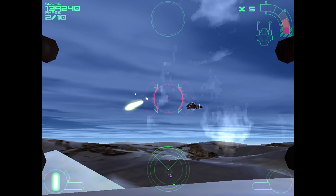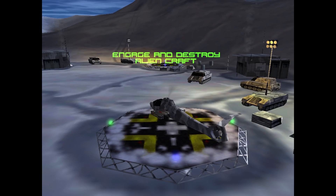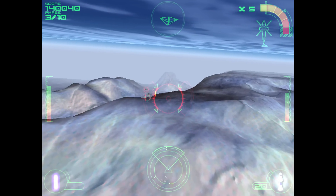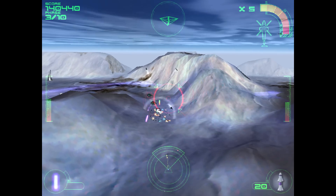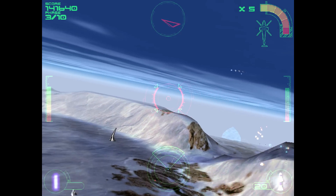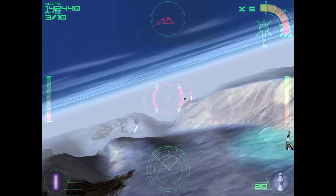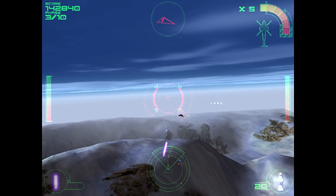All in all I had a blast playing Incoming - it's not just the graphics, it has enough going on to keep you entertained with quite different scenarios and enough enemies, ships, tanks, and vehicles. The difficulty gets a little out of hand after the third or fourth scenario even on easy mode, so I might resort to cheats which the game supports. Overall this game is awesome - I would highly recommend grabbing it for your Windows 98 retro PC.